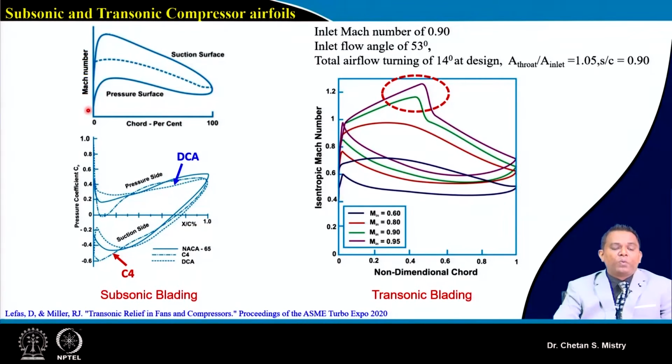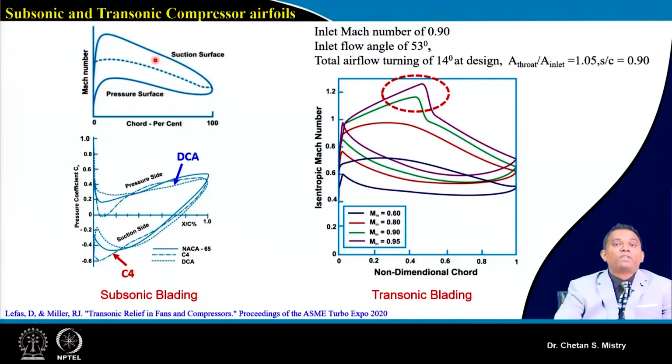What is happening? We are having the acceleration of flow from 5 to 10%, where we will be having maximum acceleration, and thereafter we will be having the deceleration of flow on the suction surface. And on the pressure surface we will be having the acceleration of flow, and later on it will be subjected to flow deceleration. And the area under this curve is representing the pressurizing capacity of this particular aerofoil.